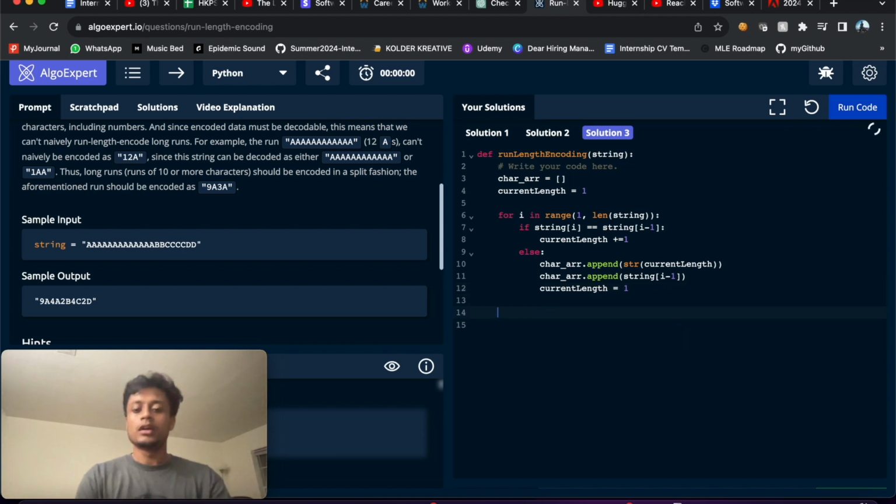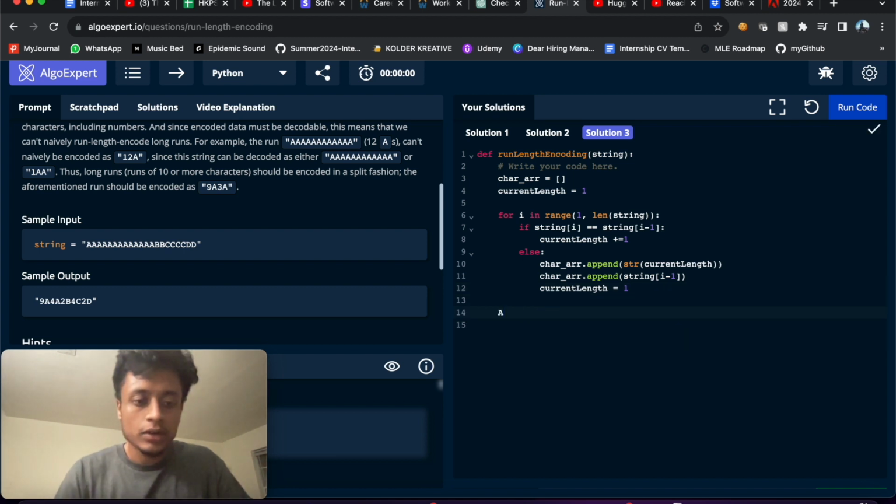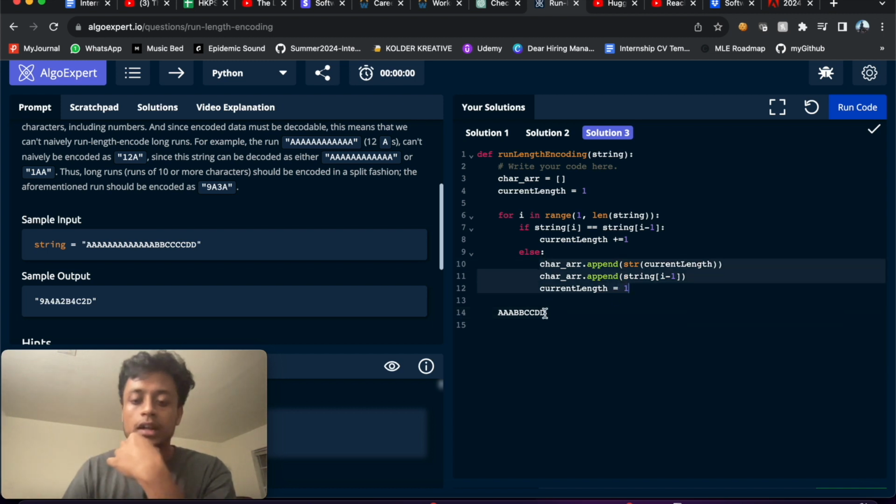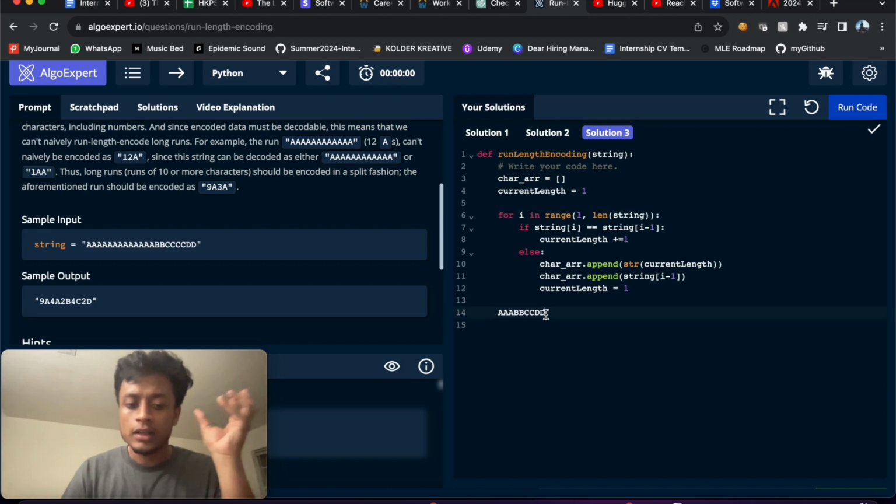One thing that we need to keep in mind is, for example, if there is something like A, B, B, C, C, D, D, at the end of the iteration, when you're inspecting the last element, you are not actually concatenating this. It's difficult for this logic to concatenate the final run.